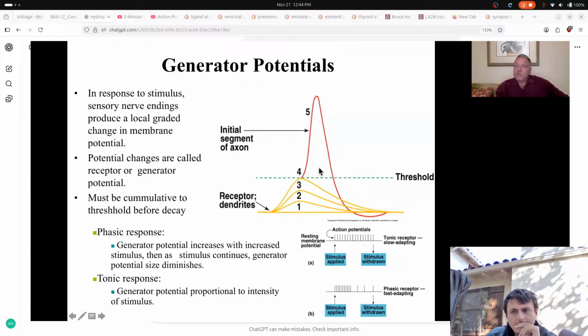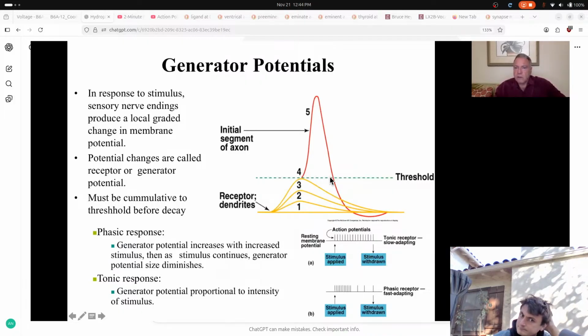So how do you tell the difference between a strong signal and a weak signal? Well, there are various mechanisms. There's no difference in the action potential between a strong signal and a weak signal. You could have different receptors that respond to different stimuli, so they may have different thresholds. But more commonly, it's not the size of the action potential, it's the frequency of the action potential. If I get a signal and it's still at threshold, I'm going to get another signal.